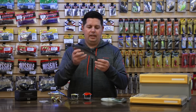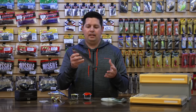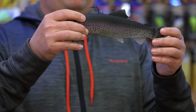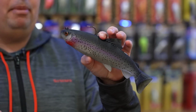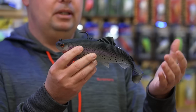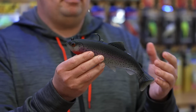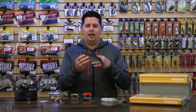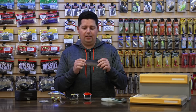Super, super cool. Again, with the big wedge tail on there, super slow kicking action, just like a live trout. And I really like the shape and profile that they did on this thing. It looks like a trout that just came out of the back of a truck, a real slim little trout. They put a lot of details into this one as well with the gills and the paint jobs. It's not overly gaudy or anything like that. Just an awesome new swim bait there from 13 Fishing.